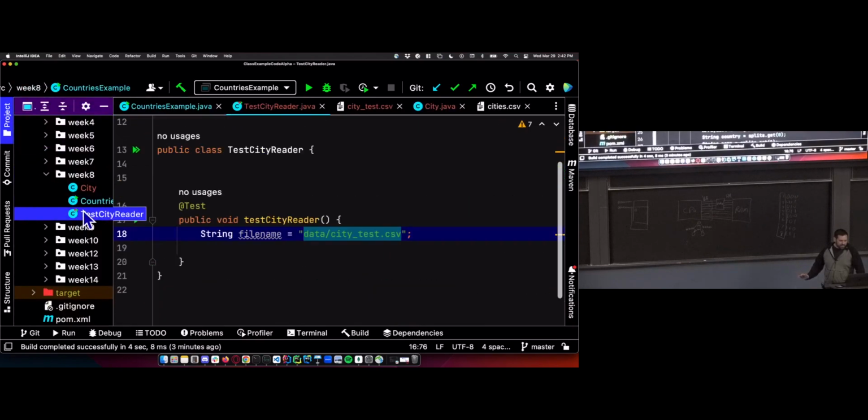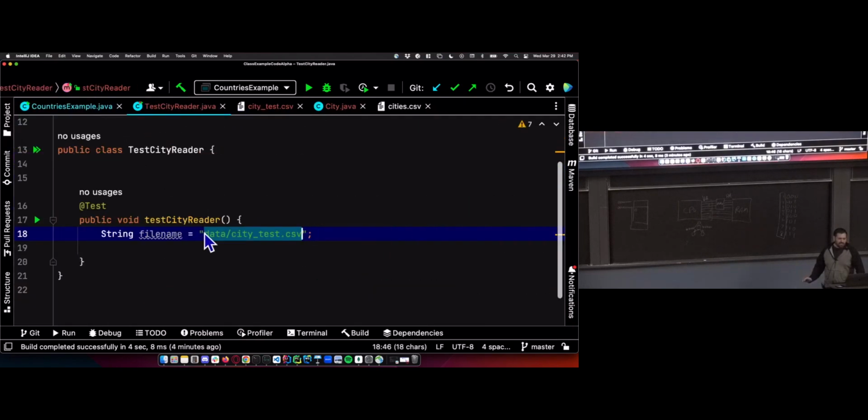And then in your test, your file name should have data/file name, and your file should be in that data directory. If you have it set up like that, you won't have those types of issues when you submit to AutoLab. So hopefully we can all avoid those issues. I would love it if I didn't see that issue at all this semester.